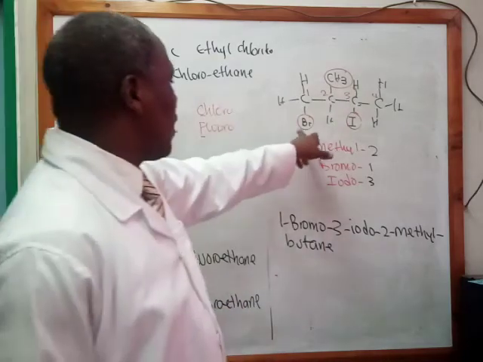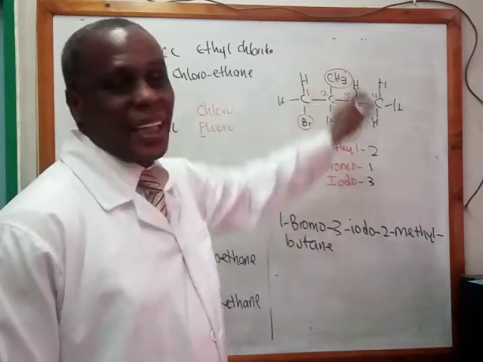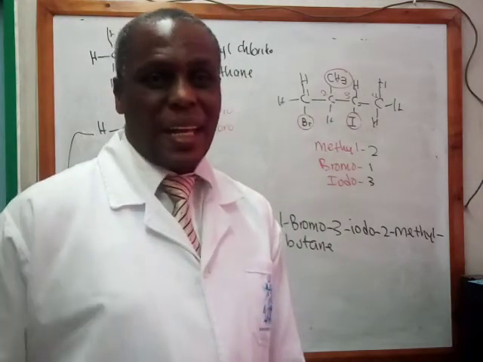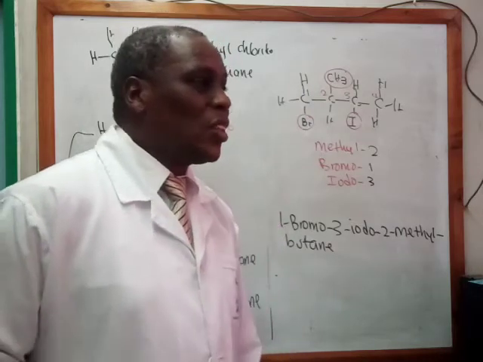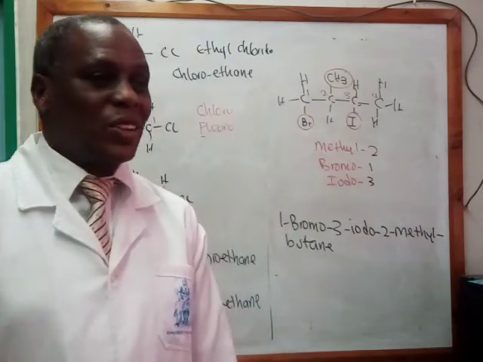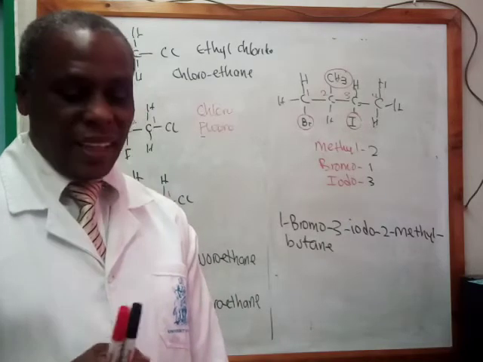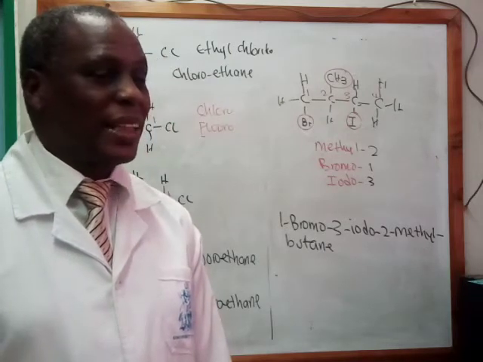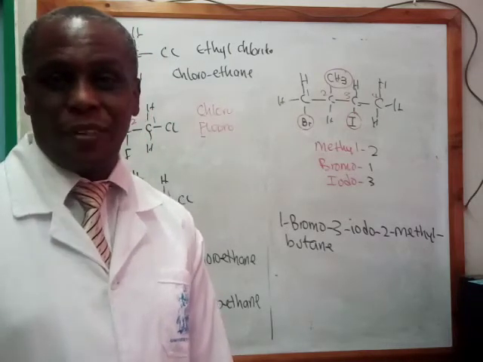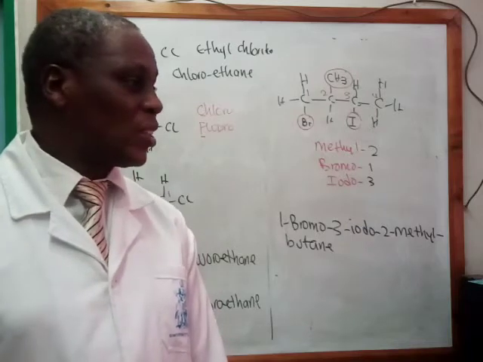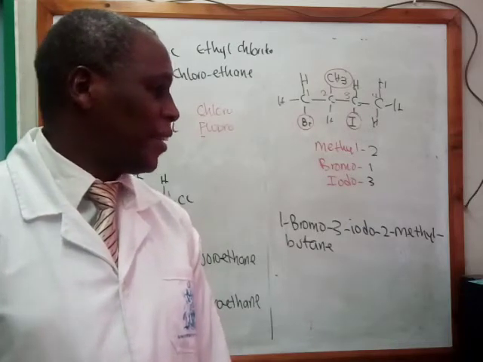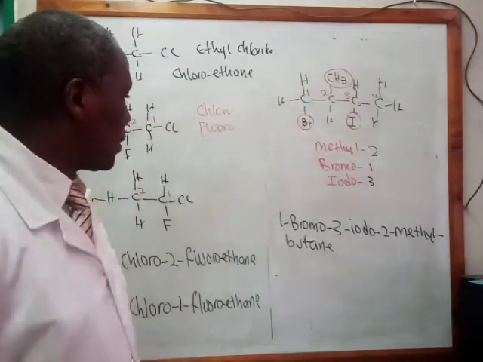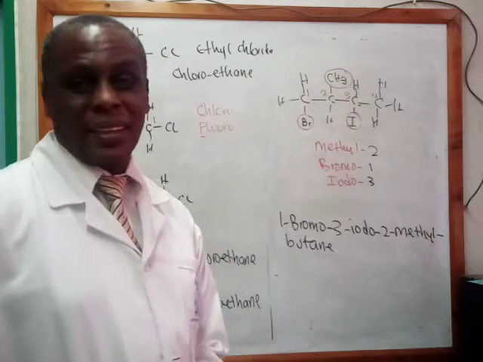If you have halogens and you have alkyl groups, there is no one group which has a higher priority. You need to number the substituents so that they have the lowest numbering, but also the ones of the lower alphabet, like A, B, C, should come first before the others. That will dictate the direction from which you start numbering as number 1 of the chain. With this, you'll be able to look at many examples.